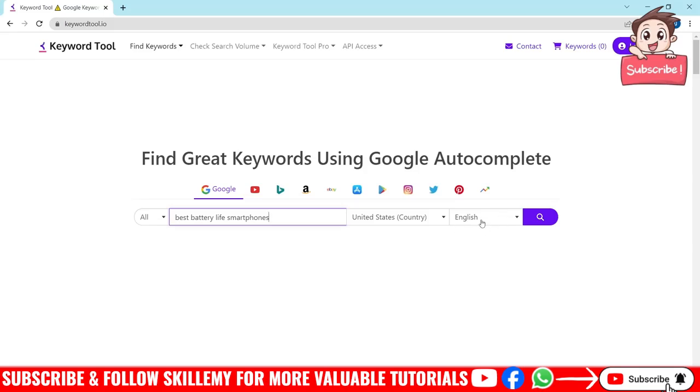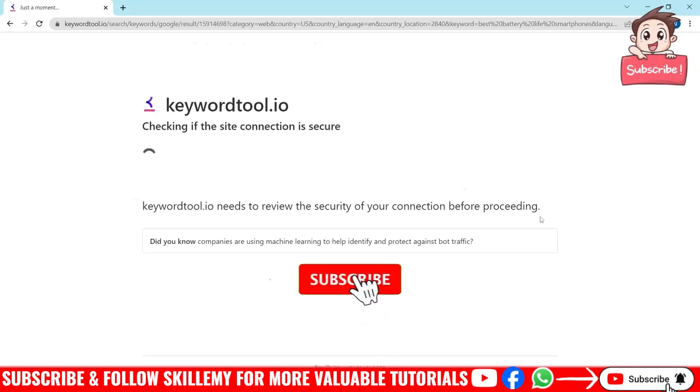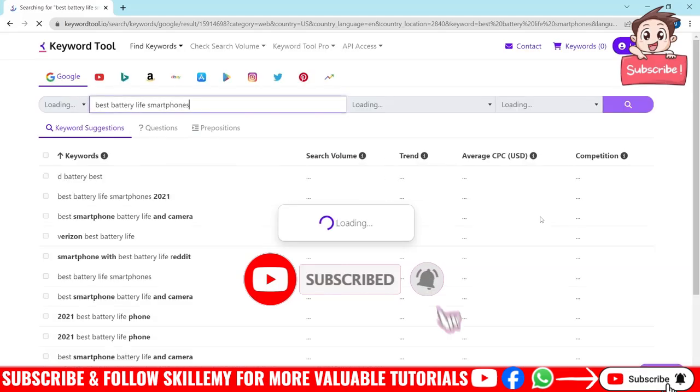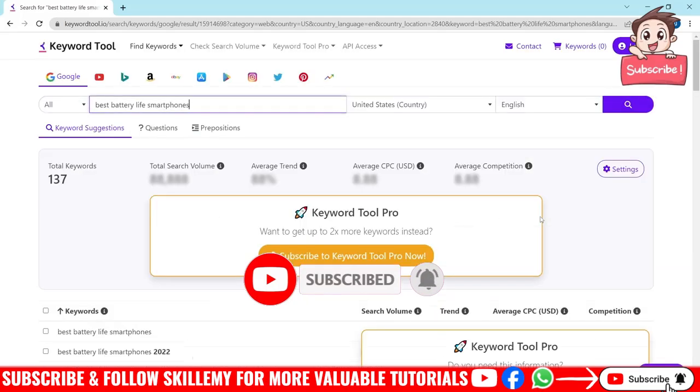By default English is selected. Okay, and now I need to search, so I click the search button. Okay, it needs a few moments, then it will show.